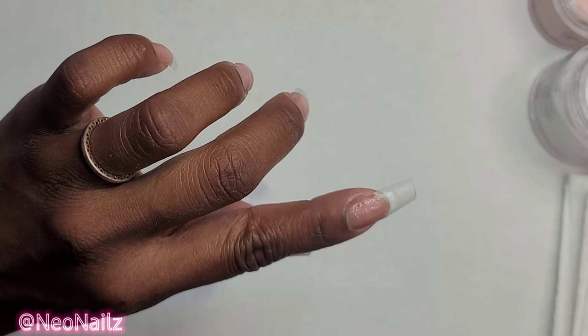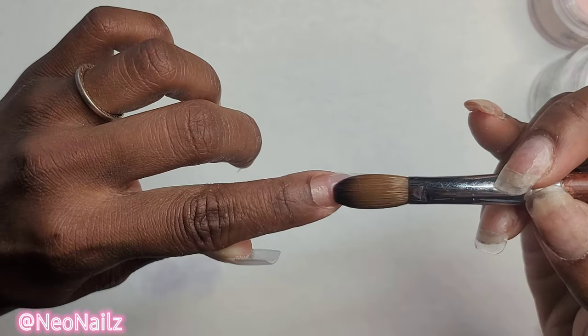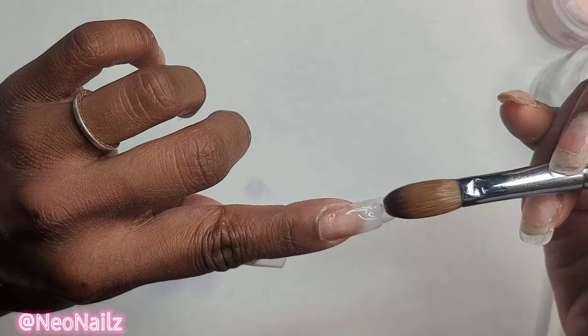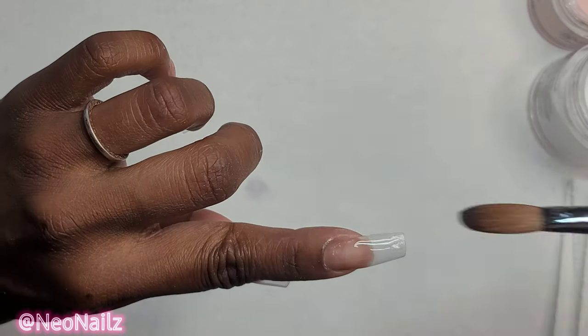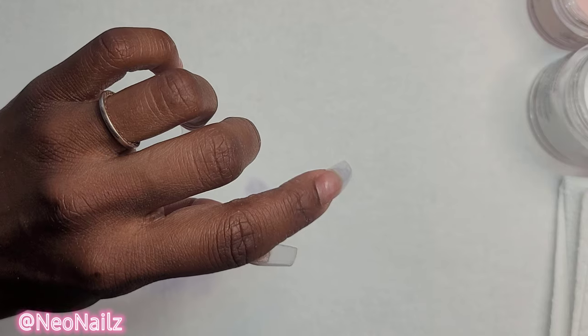So that's basically what I'm going to be doing. I'm focusing on a nice smooth application, thin, and I'm making sure to not flood the cuticle and or sidewall area. We do not want to cause any lifting from this base layer. So just taking your time, extending. I like to extend the acrylic down the length of the whole nail. That's just a personal thing.